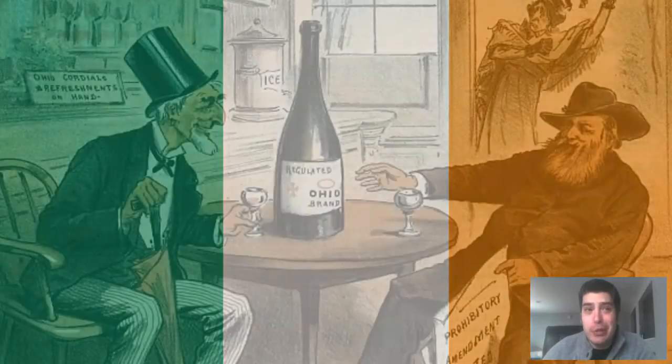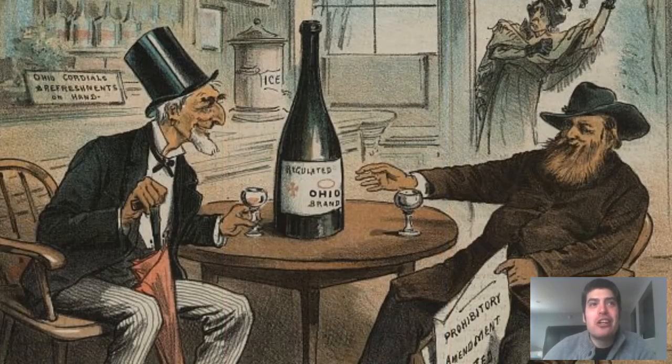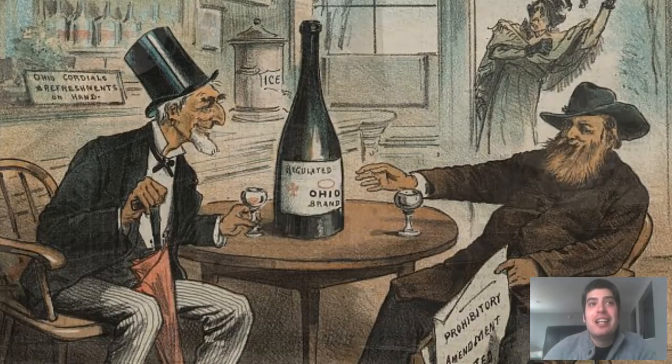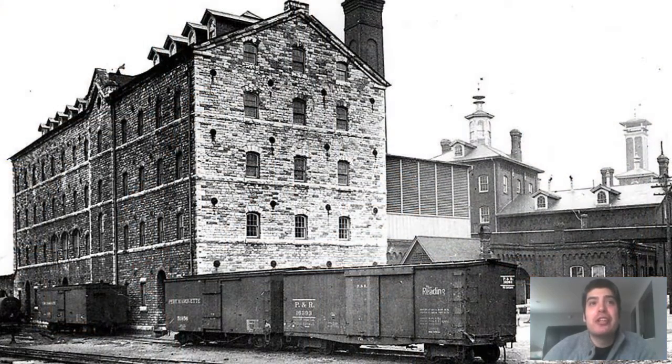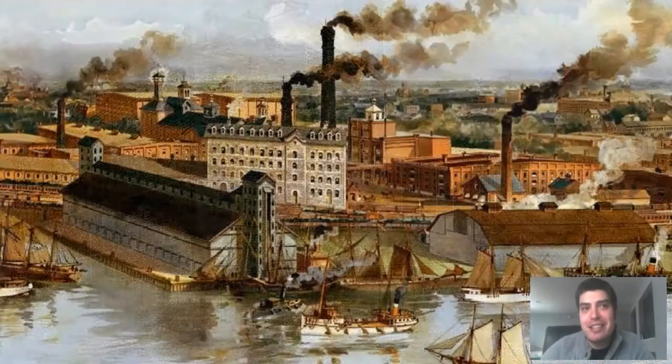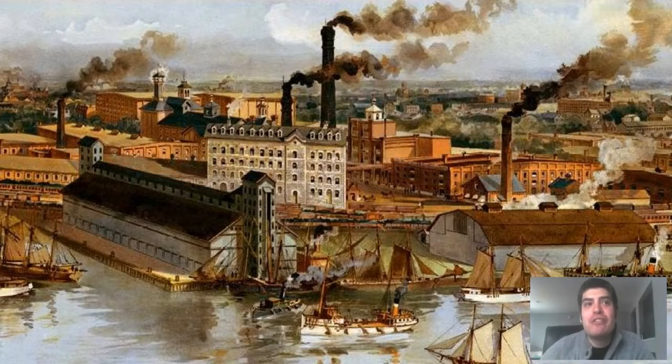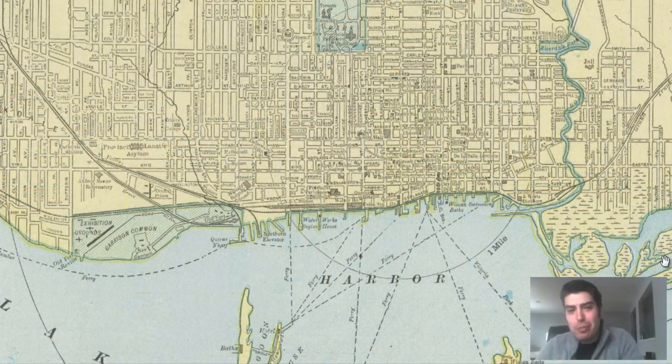Another important element to Toronto's history deals with booze. Toronto became the largest alcohol distillation center in North America. The Gooderham and Worth distillery operations became the world's largest whiskey factory by the 1860s. The spirits business was facilitated and accelerated by Toronto's harbor, which allowed for access to grain and sugar imports used for processing. So that's just a little bit of background of the history of Toronto.